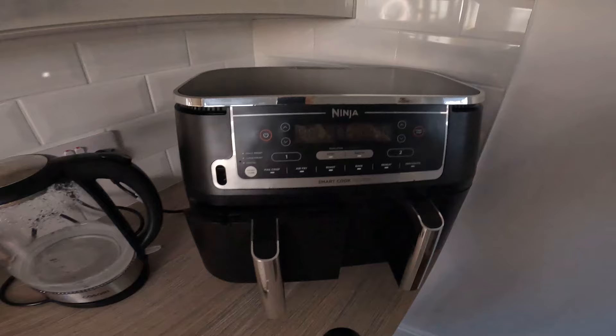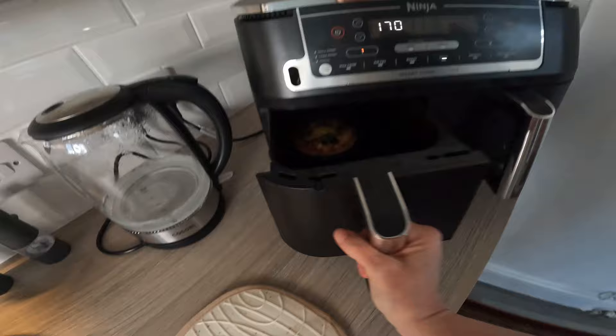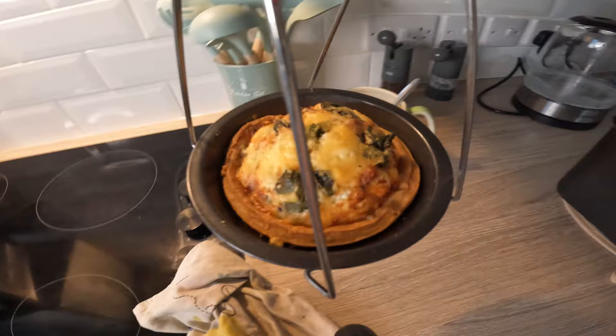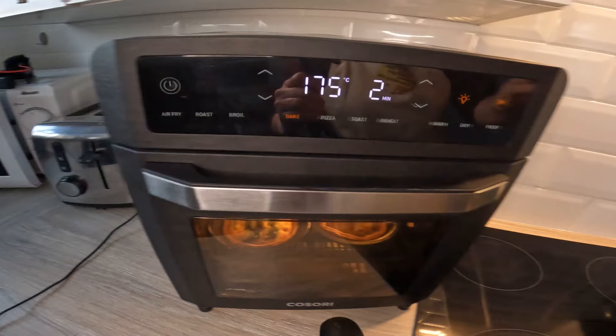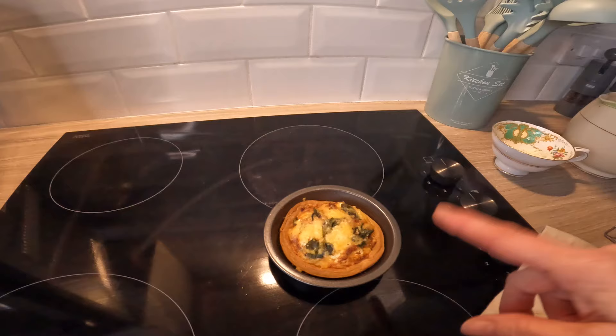I've just checked the Ninja one — I'm glad I did, because it was looking very well done; three more minutes may have resulted in oops. The Kusori ones are still going and looking great too — it has puffed up quite a lot, that's really interesting. I don't think the Kusori is technically an air fryer, although it does say air fryer. In terms of timings, I would say for the Ninja: 12 minutes after a preheated session. The Kusori can go the full 15 minutes.